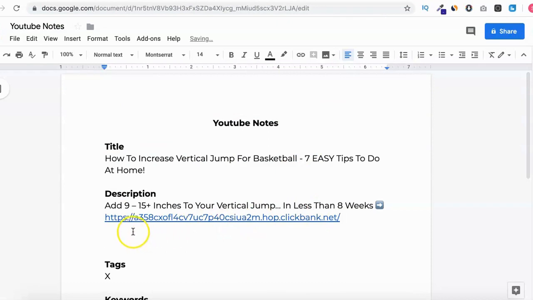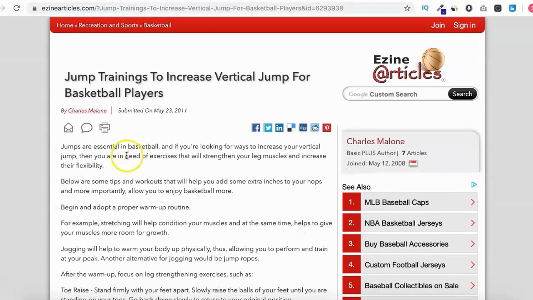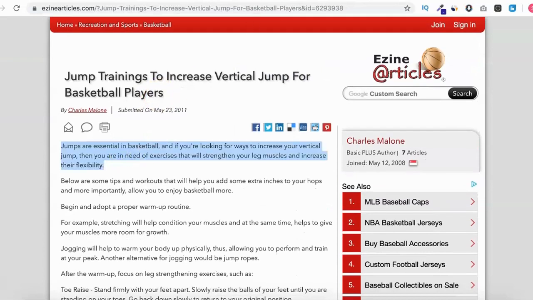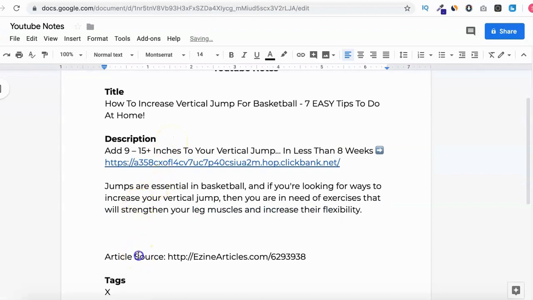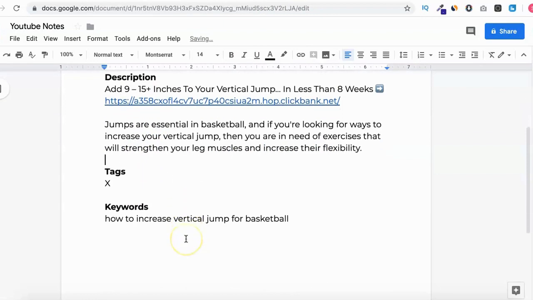And the rest of it, now you don't want to just put this in the description and just leave it like that. Normally I just basically make a summary of the video that they're watching. That's all I really do. So another thing I'd probably do is just take the first paragraph of this article, use that, and you can leave the article source if you want to, but it's not that big of a deal.